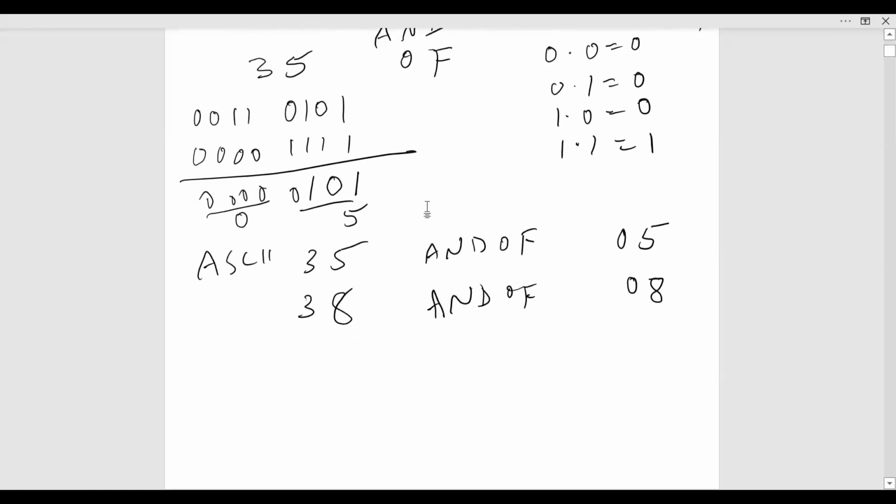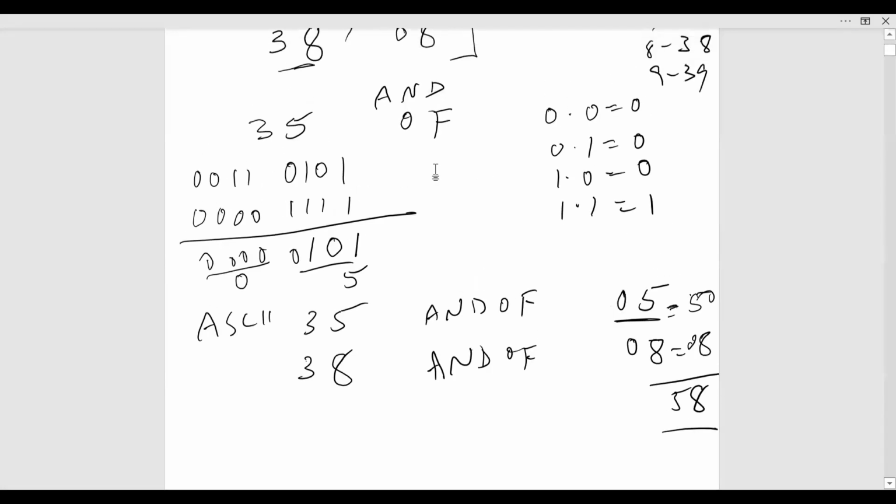And the next thing we have to do is convert into packed BCD. So we have to move the LSB digit to the MSB position. That is, we have to make it 50 and add it with 08, so that we'll get 58 as the BCD number, from the ASCII equivalents 35 and 38.